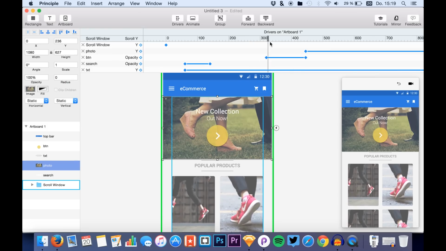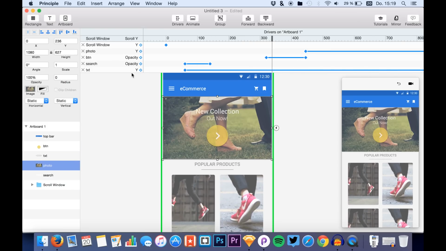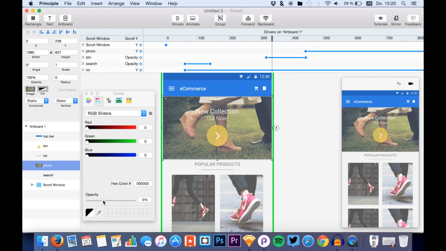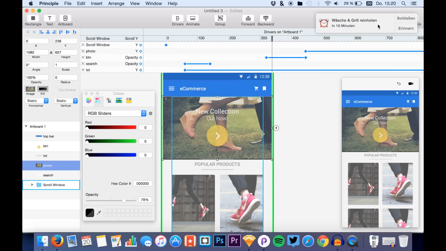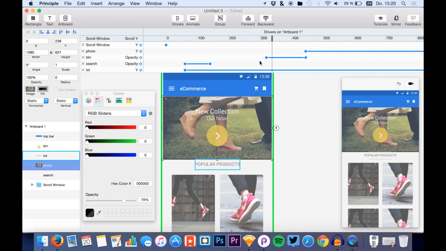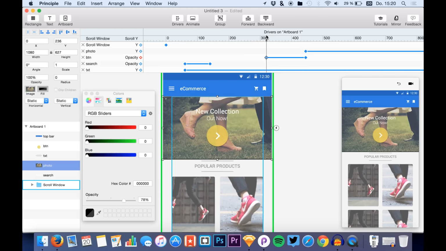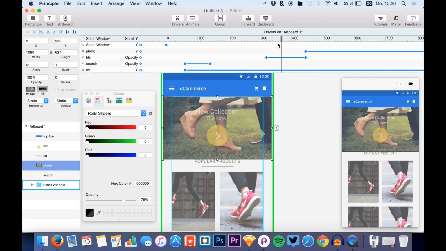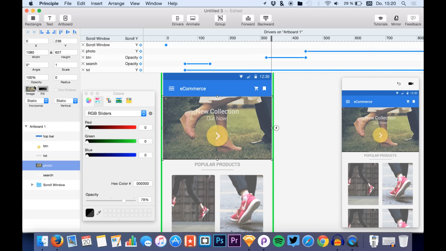We want to change what we will do, the opacity of the photo, or will we add something like a black overlay. I think let's just change the opacity of the photo.